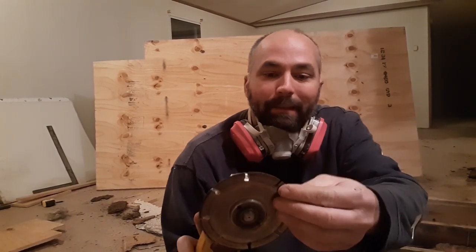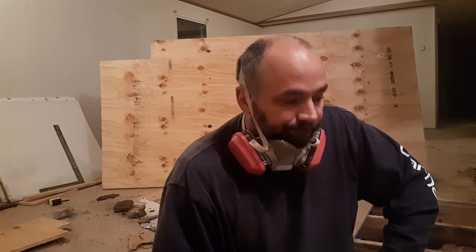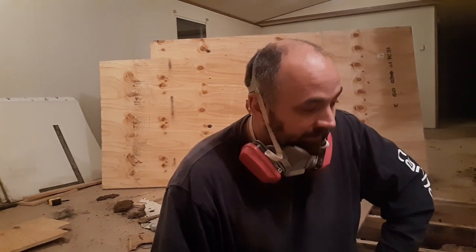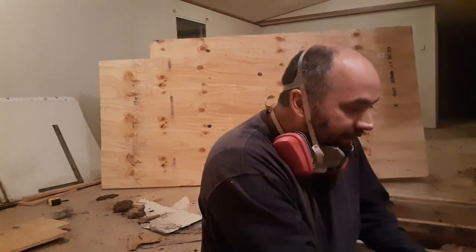I'm just using a metal diamond tip blade. It smokes like a Dickens and it'll probably start a fire, so it's not a how-to video, but it's what I'm using. I like working with it. I wouldn't put a regular wood blade on this, because the first time it kicks back, you're gonna lose a finger. Metal cutting blade, I'm just going through and kind of grinding down the glue, mainly cutting through the nails, grinding down the glue.